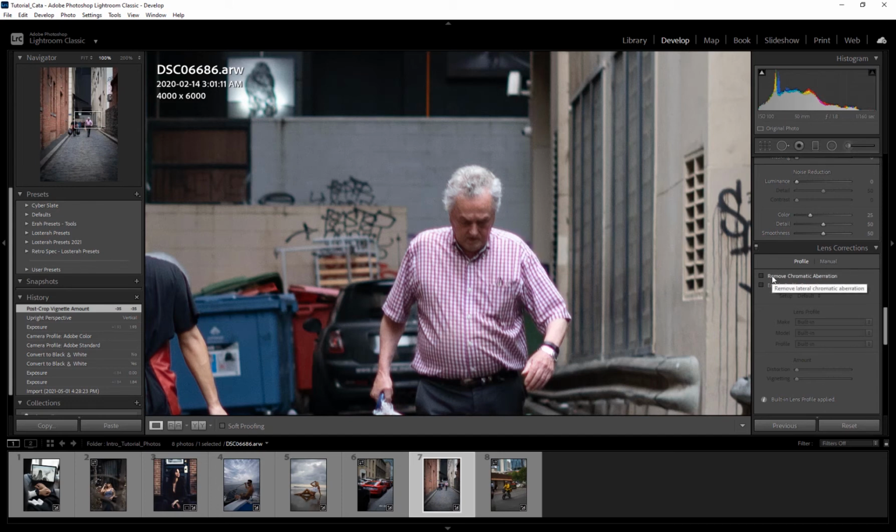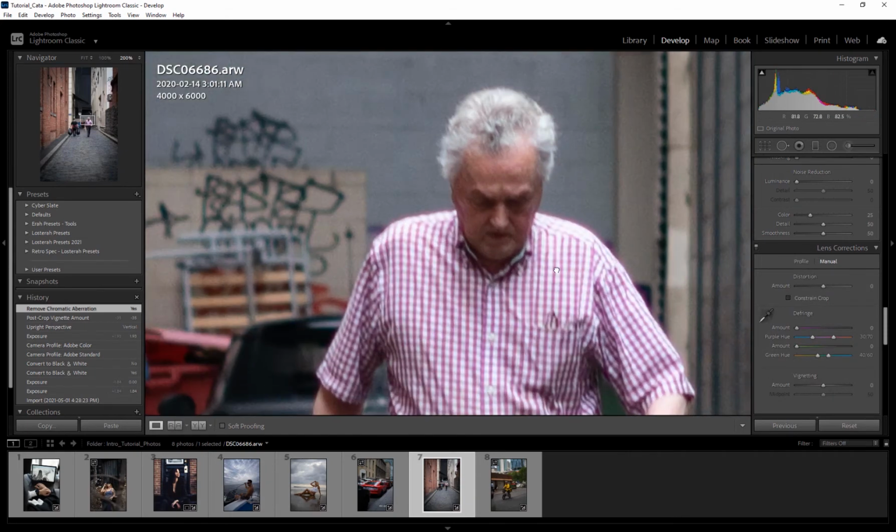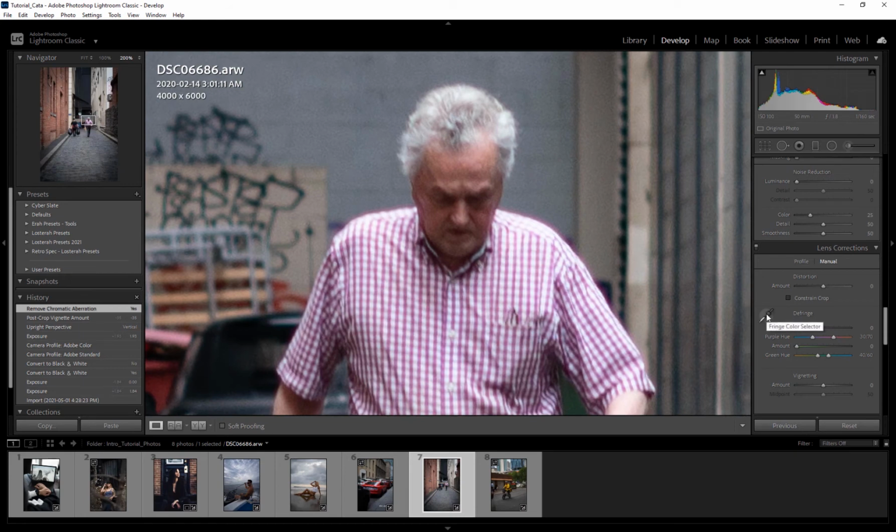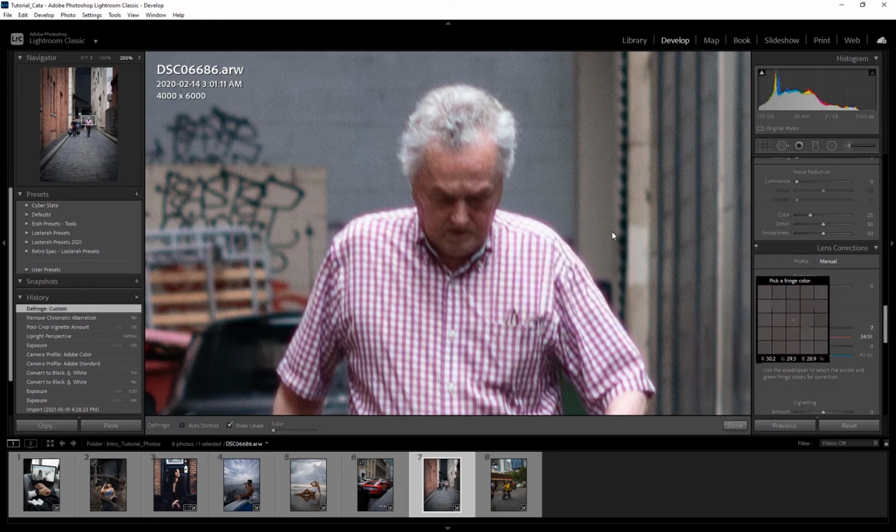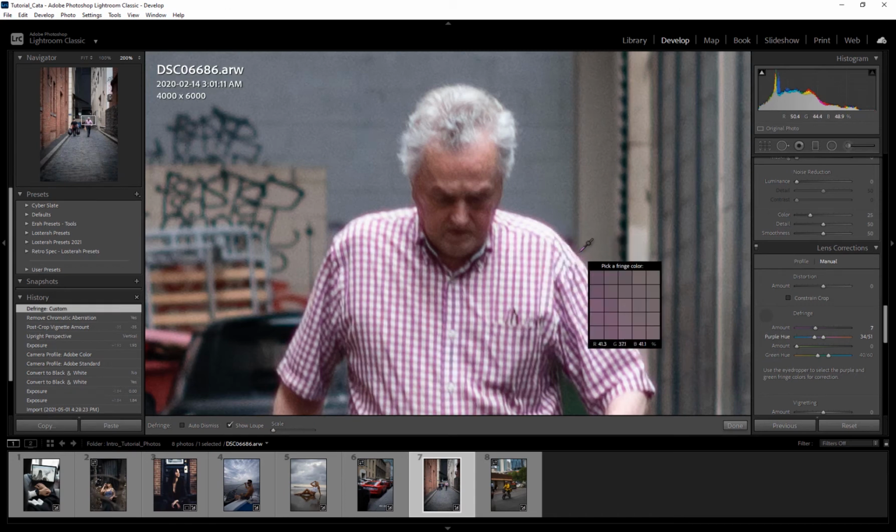Now, just checking remove chromatic aberration can do a little bit of correction, but you might have to go into manual, where, we'll just go in 200% here, you can even hit the defringe, and if we click right here, you'll notice that it will do its best to correct that. But keep in mind that since his shirt kind of falls in the same color palette as the fringe, it can kind of decolor a little bit of his shirt as well.